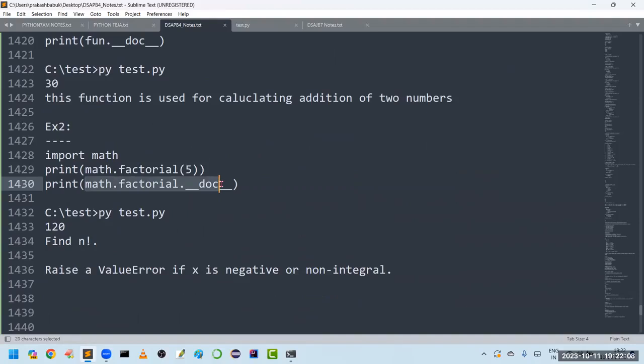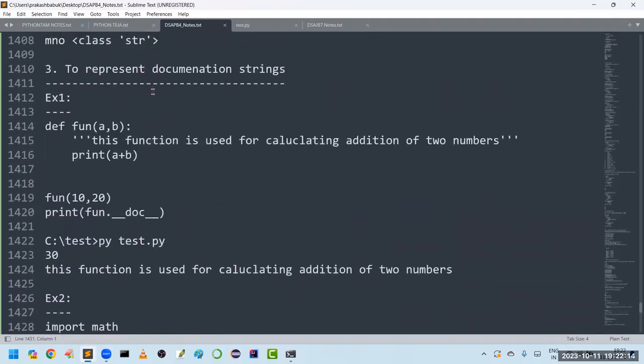The function name dot __doc__. How did they prepare this documentation? By using triple quotes only. So as of now, I explained the three uses of the triple quotes concept. Are you clear with why we need to go for triple quotes? Please confirm.